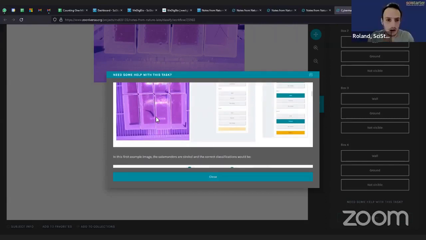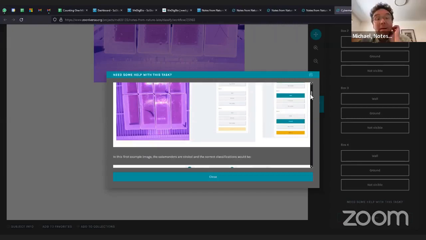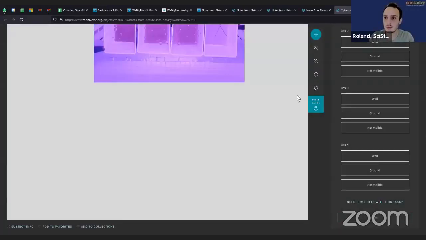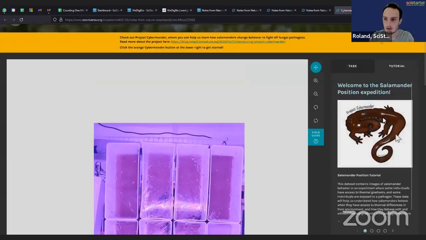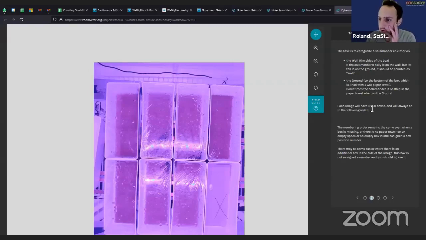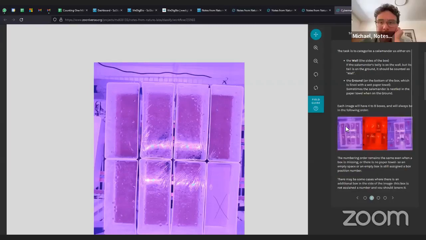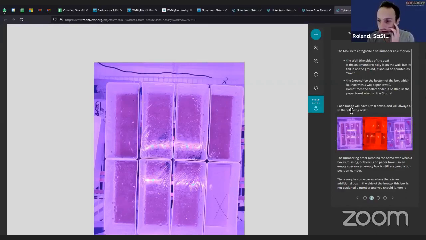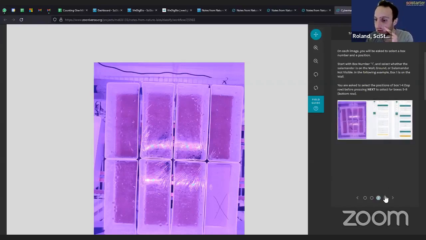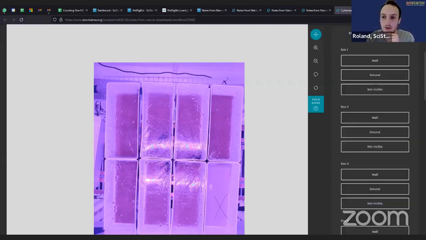So it's never on the top, right? It's not physically possible. No, they don't seem to climb up there. Okay. And this is the tutorial. Each image will have 4 to 8 boxes. And there it is, the following. Yeah, 1, 2. There we go. Okay. I think we're ready to classify, but let's check the other tutorial pages first. Yeah, I'll come back to the tutorial if I need any help.